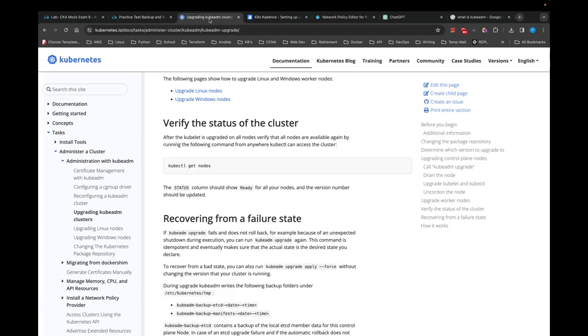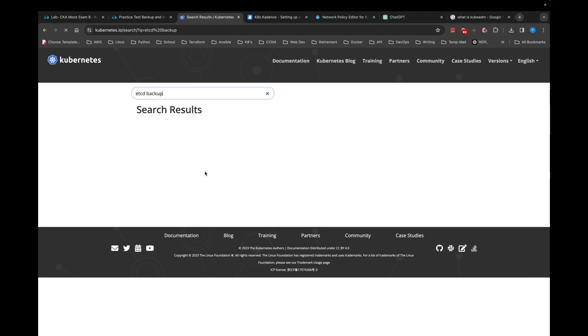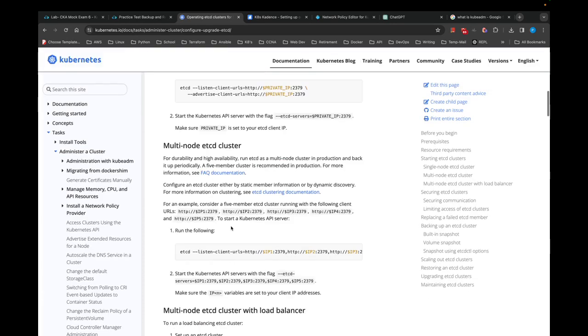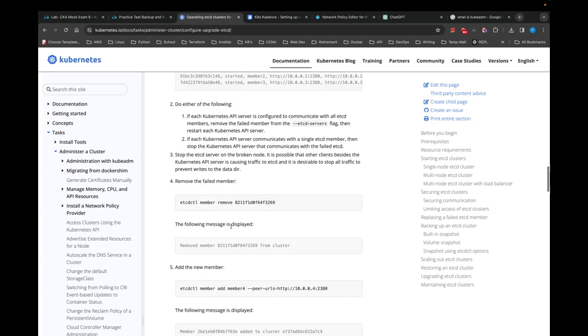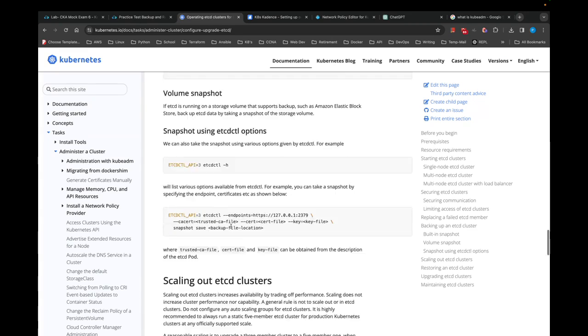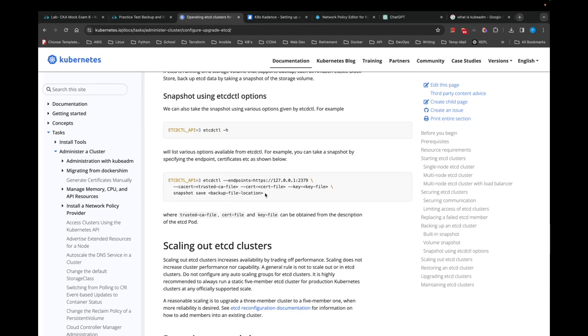And now I'm going to go to the documentation, because I don't memorize this at all, and I don't expect you to. So etcd backup. We're just going to search for the backup command, and it should probably be the first command here. And this is what we're going to use. This is the command that I like to use here, right? So what I'm going to do is copy this thing one by one.